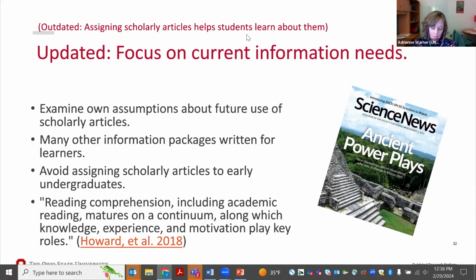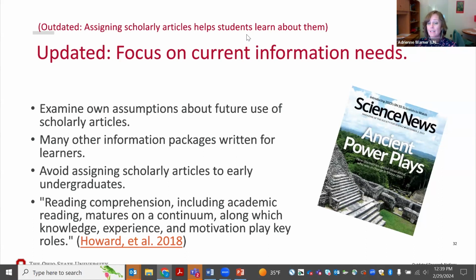But we know that folks are in their gen ed classes, and we know that scholarly articles are heavily dependent on disciplinary norms that these folks just don't know yet. And I think it's a burden to expect them to start learning these before they're in a discipline. And I understand there may be this feeling of, oh, well, Adrian's just underestimating students' abilities, and we need to set really high expectations early on. And I have seen some really amazing undergraduate research projects that cite articles, but let's go back to what the reading experts tell us.